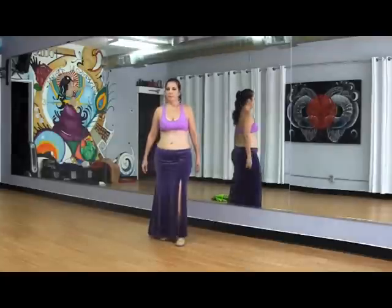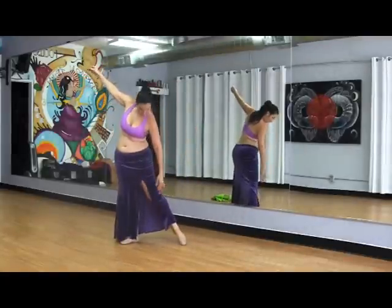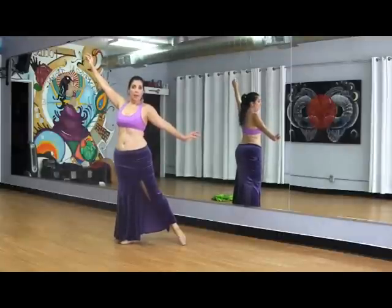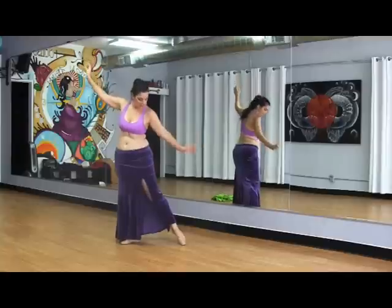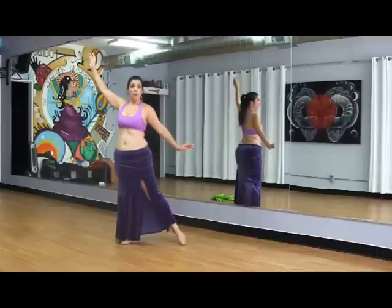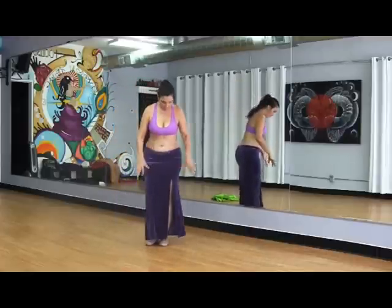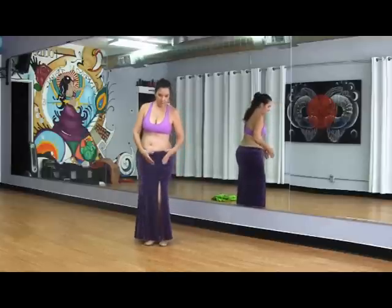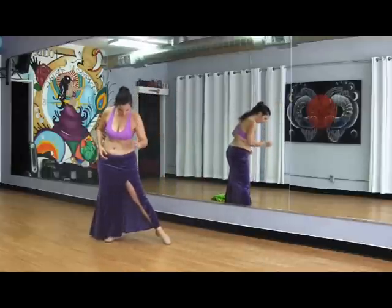So if we're going to do something like an arabesque on a skirt like this, you see that it is going to open somewhat right there. And again, the height of your slit here is going to determine how much you're exposing with that. But this may be a position that you would want to be careful of if your slit on your skirt was higher. Another thing you have to consider with anything that has a slit like this and it's narrow is anything that's going to take you into a wide stance.